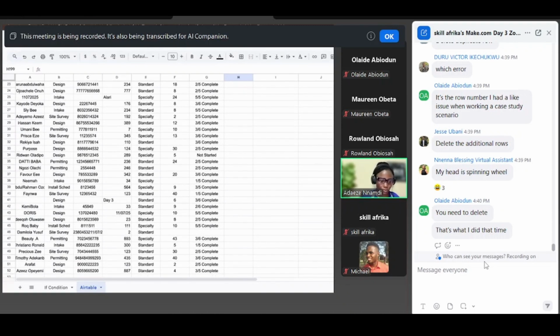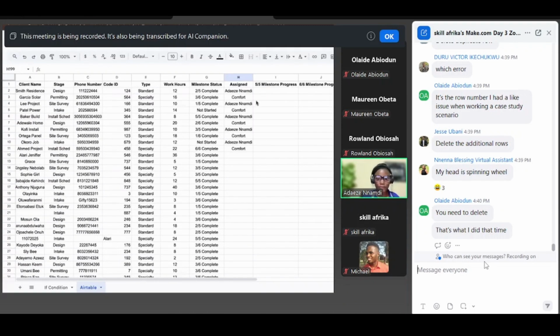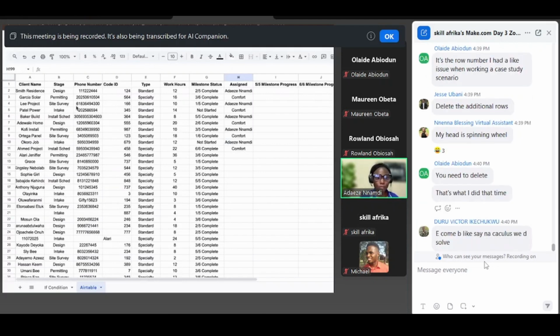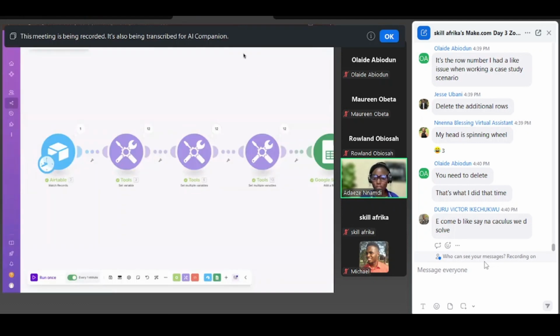So we're supposed to only have about 15. So we're going to try and run the updates again. Okay, I've deleted it. So I want to try and run it again.